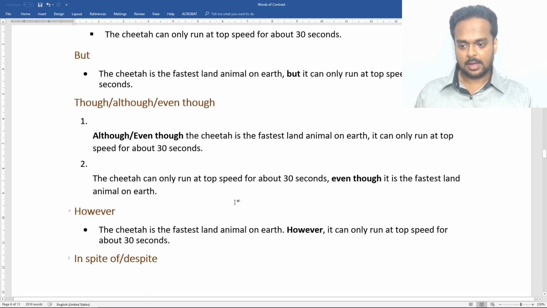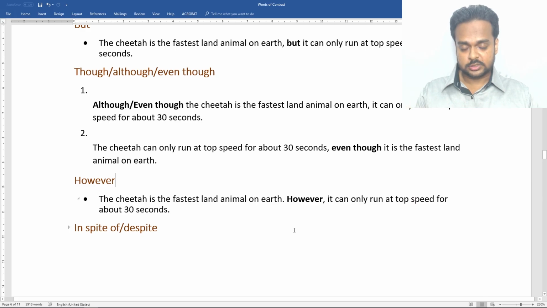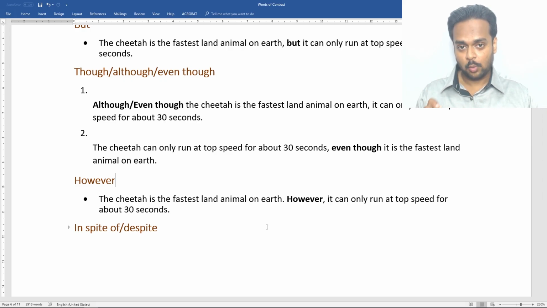When writing with however, I wanted to point this out in the first example as well. Remember to write the first clause and then put a period or a full stop and end that sentence, and then start the next sentence with however using a capital H. Now, however also works nicely in this sentence because this is sort of a formal academic context, and however fits in there very well. With in spite of and despite, it's really interesting because these words work very well here.